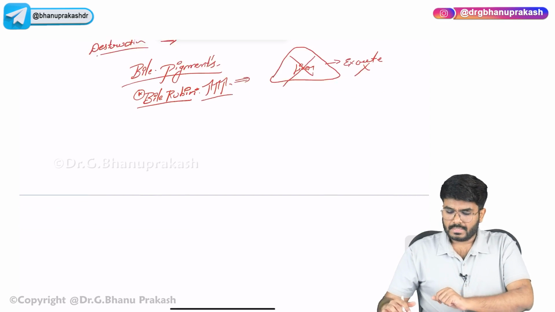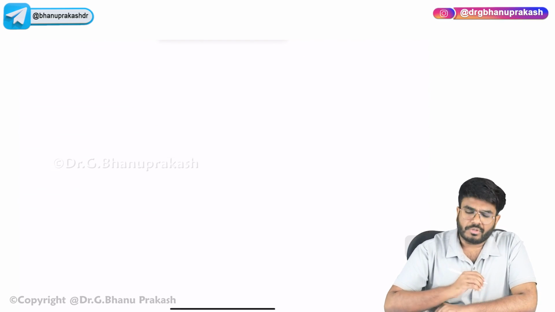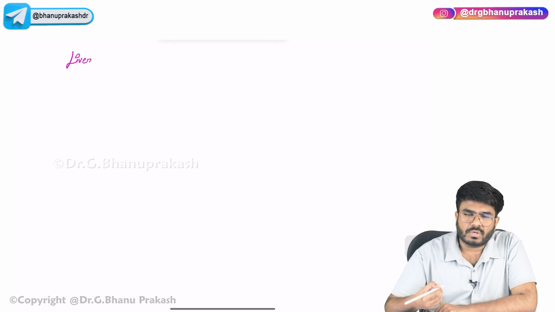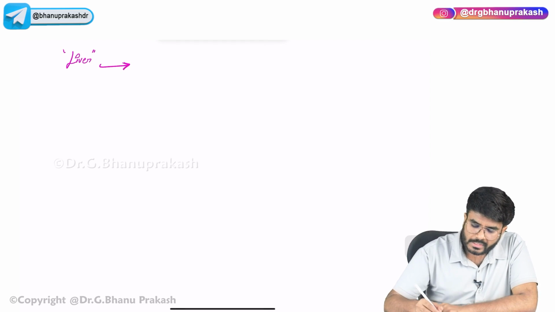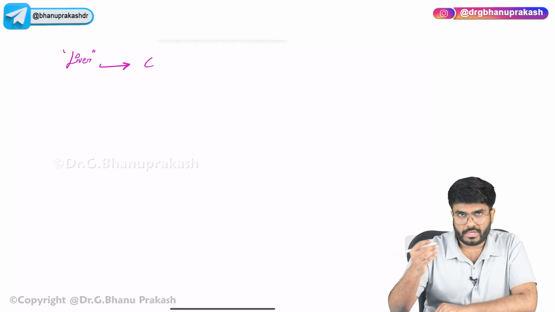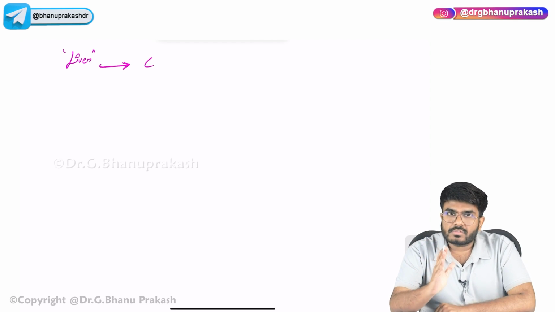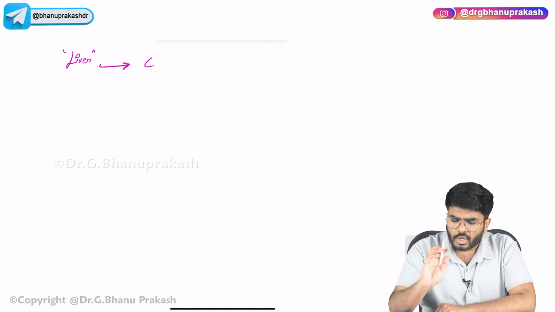Apart from this, now let me tell you what is something usual, normal, in the liver. Why that clay colored stool and why that dark colored urine? Same, the liver is going to release the conjugated bilirubin, you know it. Already I have discussed what is something normal. So the liver is going to release the conjugated bilirubin normally.